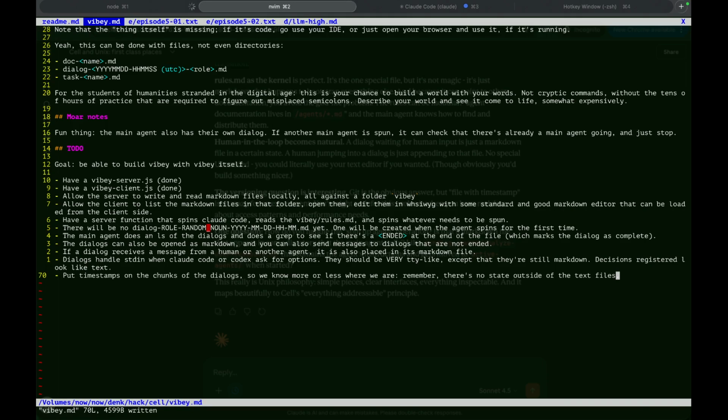I went from trying to build a database where everything is indexed to text files all the way. But the principles are the same. It's all good. It's great. All right, let's do some damage.